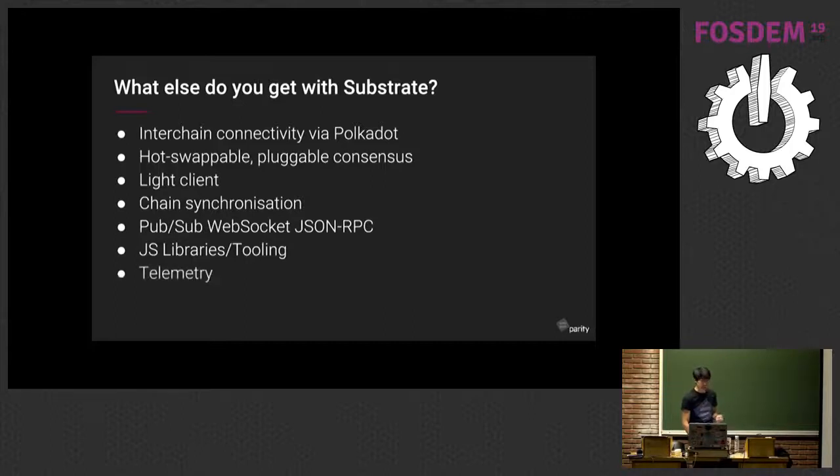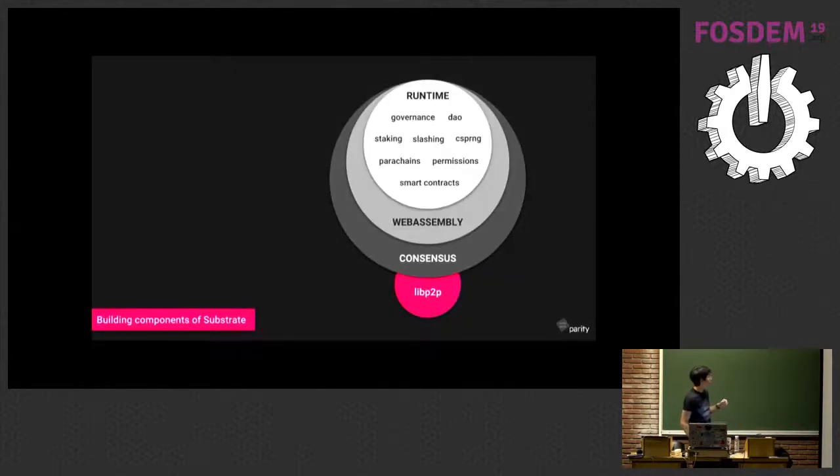We have built-in telemetry and a telemetry dashboard that you can use, and a method to upgrade your chain logic without causing a fork. And it's really this last part that's really interesting and something that I'll touch on more during my presentation. But again, you get all of these things for free just for building on Substrate. So let's look at the Substrate architecture real quick.